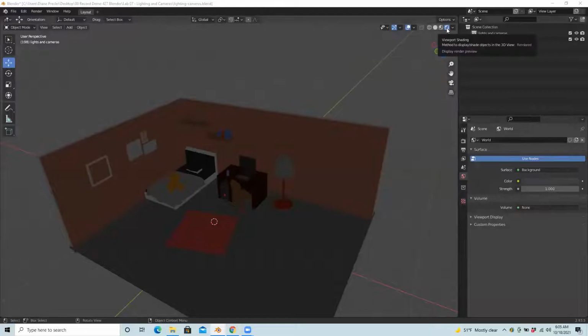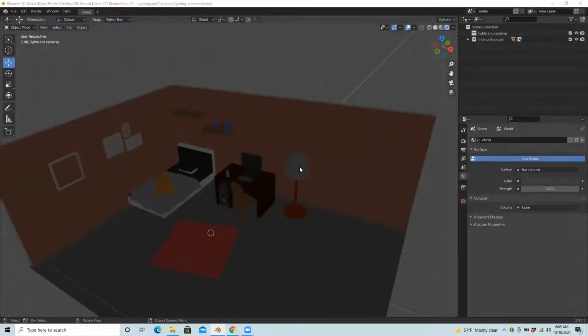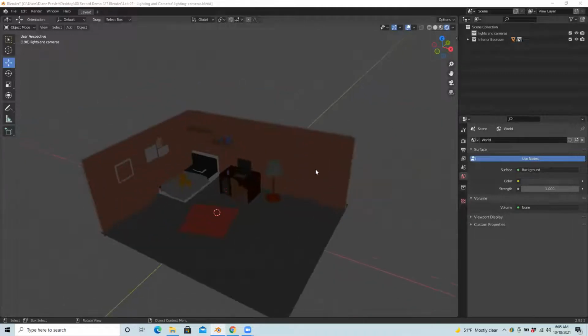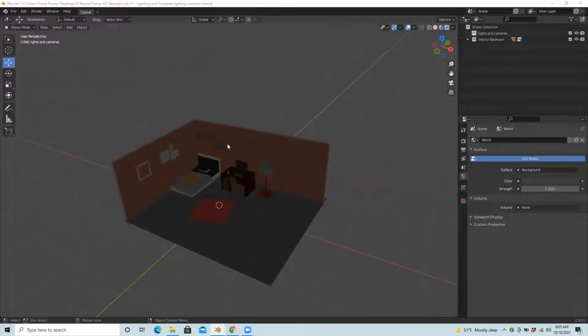Well, I'm going to stay in the render view for a little while so I can see lighting as I work. And the next thing I'm going to do is actually add an overall light. I want to point out that in the scene collection area, there's already an empty new collection set up for lights and cameras, and it's separate from the objects, which is a good way to organize your work. So I recommend choosing the lights and camera collection at this stage, and then when we add lights, they'll fall into that collection easily, or you can drag them if you want to move them around later.